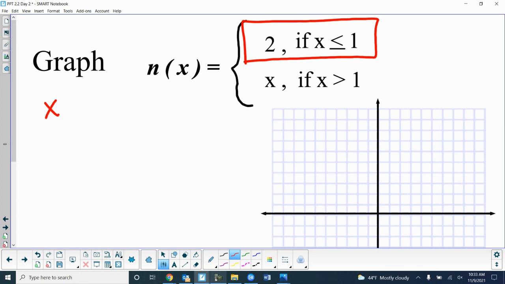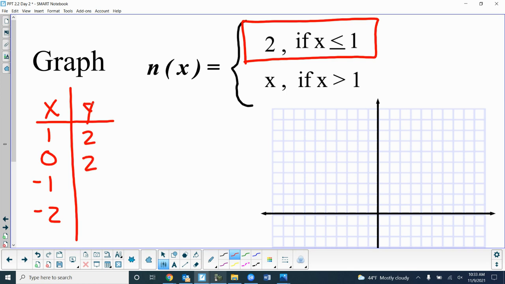All right, so what numbers do I use for x? What's it telling me? If it's less than or equal to 1, so what numbers can I use? Negative and zero. Can I use 1? Yes. And then 0, negative 1. I can use those, right, according to this. This is telling me what the domain is for this part of it, or this piece, right? What's the answer for all of those? Yeah, they're all 2.